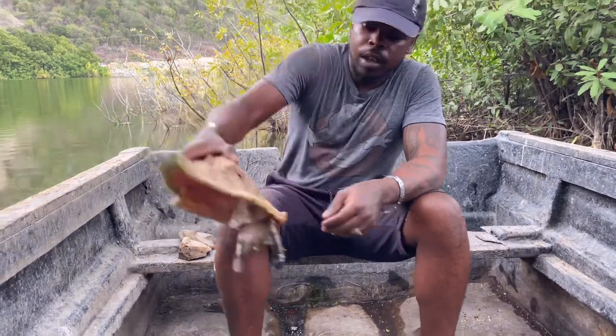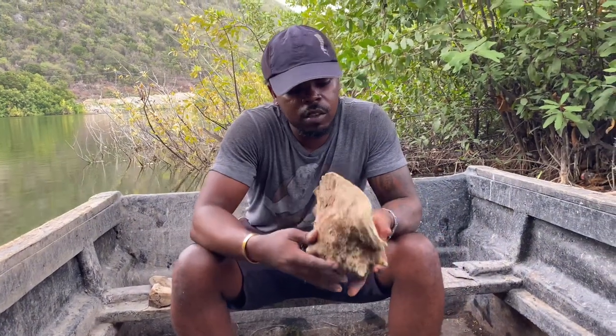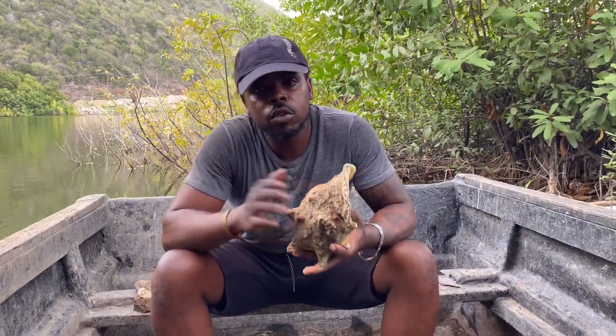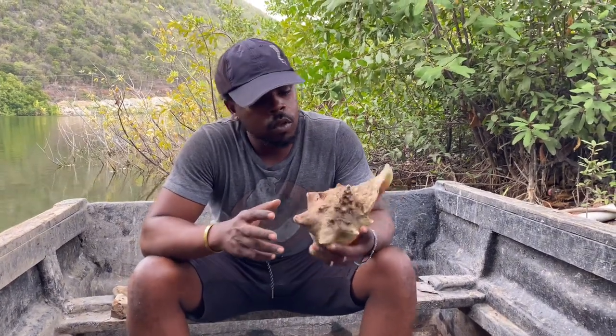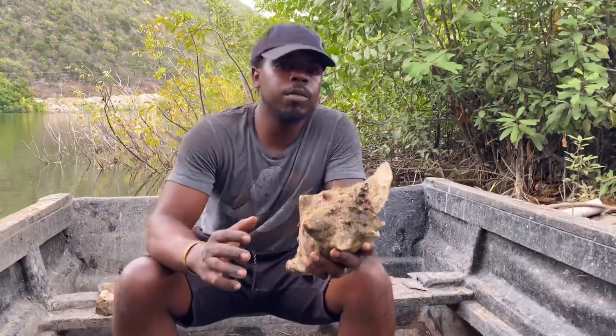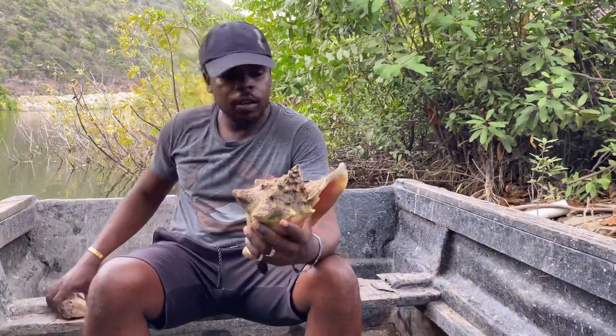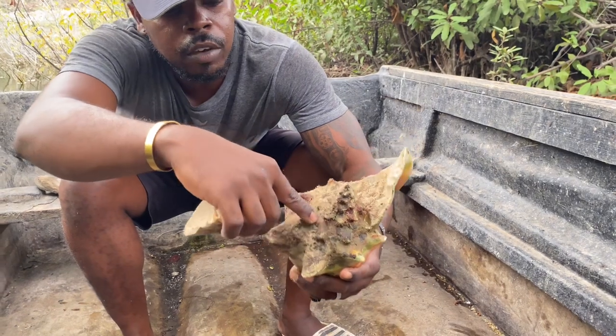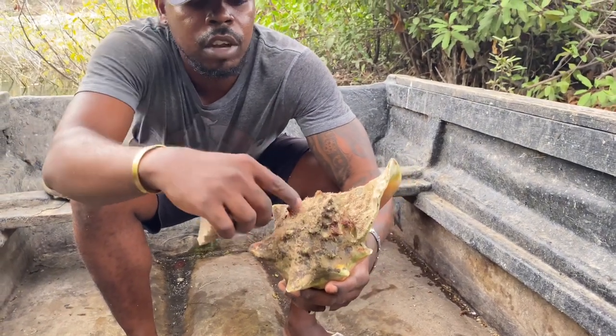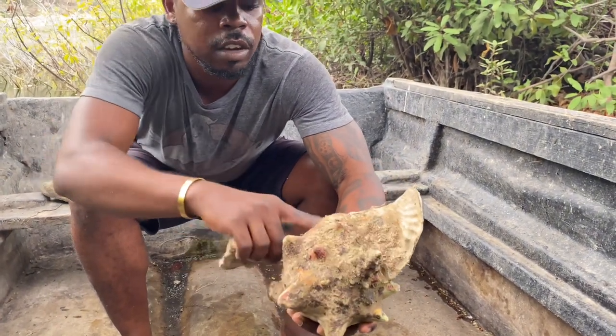Alright, so here with me today, I have a conch. Caught it yesterday, so I rested it in the fridge so I could show you guys how to do it. So on the conch, there is a soft spot, right within this area. The shell is a bit softer right there. The rest of this shell is harder.